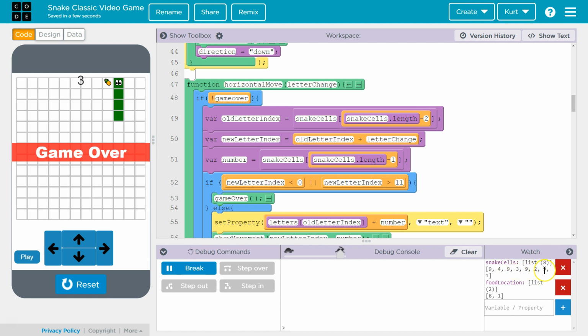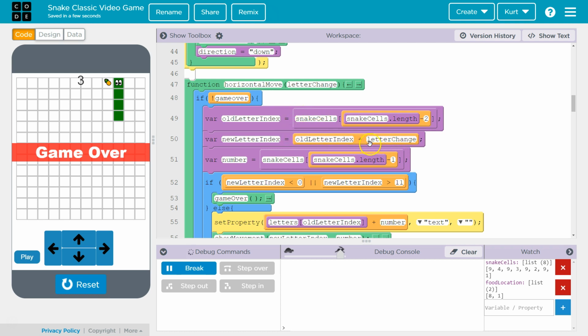Which is good because every even number is a letter index. So that's 9. So what am I doing here? I'm getting old letter index. So the head right now is at 9, which for us would be J. And then the letter change that I want to do, I hit right, theoretically.